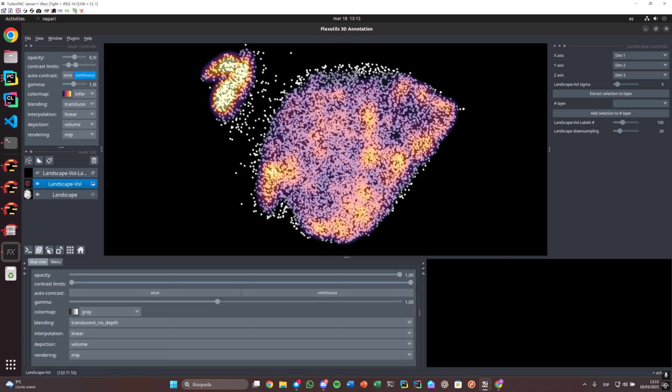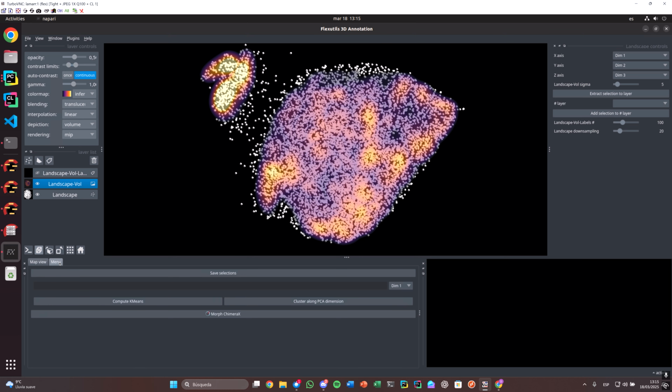Okay, so now that we know how to modify the conformational landscape and improve its visualization, how can we select points here so that we can check the different conformations that the initial program that we have used have found? Well, to do that, we need to use the last panel in the viewer, which is this panel at the bottom. The first panel has 2 different tabs. One is the map view. You will be seeing later on what this map view does. For now, let's click on the menu tab. And this tab has some important buttons.